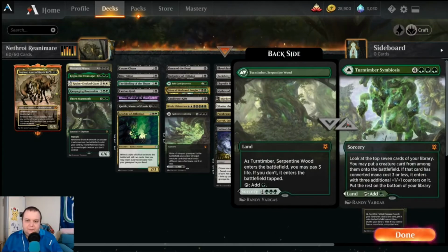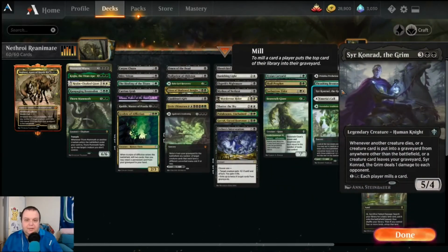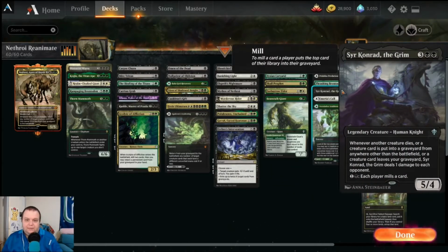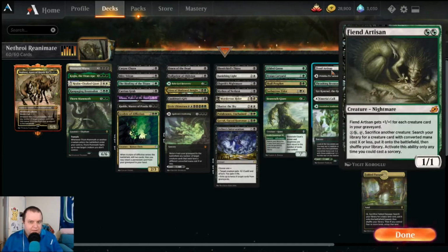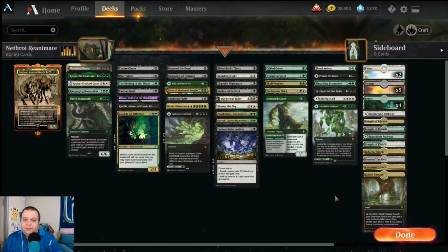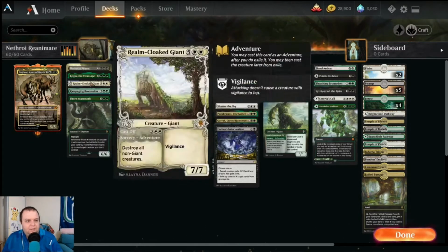And we have some other fun things with the two other mythic sorceries. We have Sir Conrad entering and exiting the graveyard for creatures and doing damage. Bashing Brontodon proves very useful. And something that I wanted to try out and haven't had the opportunity because it just didn't fit in whatever I was doing was Field Artisan. So yeah, that's Nethroi, Apex of Death. And we will get into some games and then do a post-game wrap-up, because this creature can take you in so many different directions. Mutate, smaller reanimating creatures, just other ways that you could build Nethroi that's not just let's play big fatties.